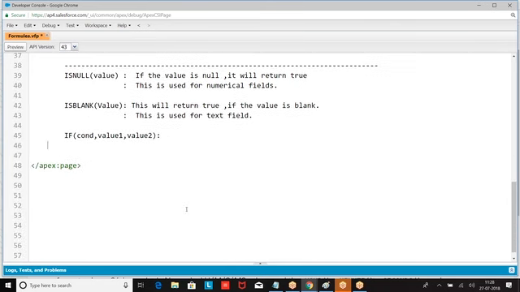If the condition is false, value 2 will be given. Right? This is how we are giving.